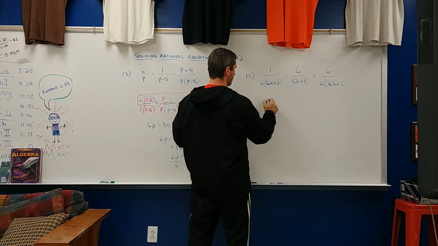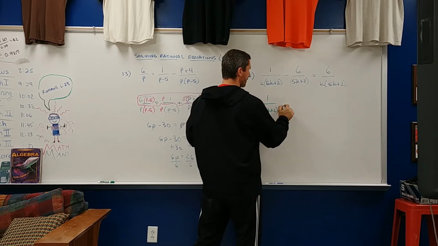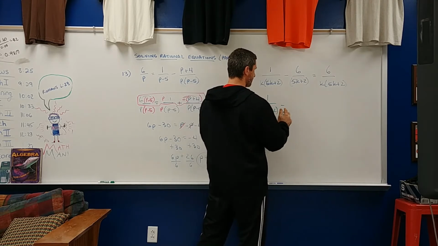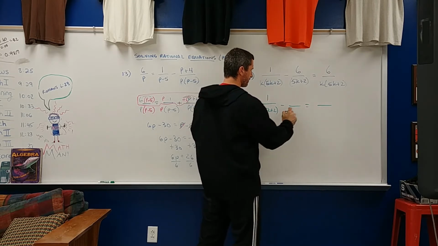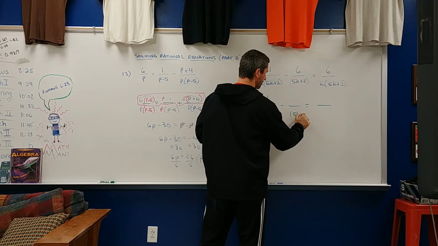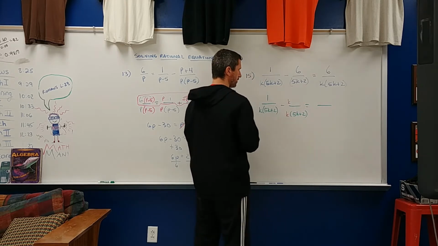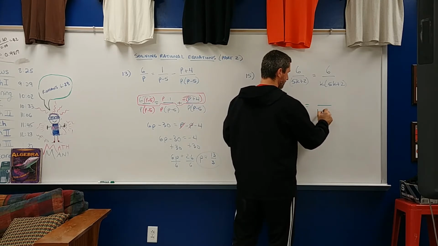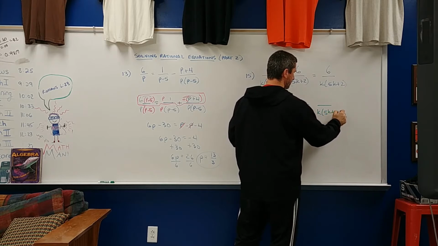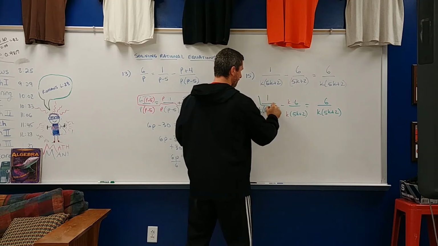Okay, 1 over k times 5k plus 2. Ooh, that's much better. Minus, so what's missing from here? Oh, I forgot to lay out my fractions, sorry. We already have 5k plus 2. We need times k to the top and the bottom. And there's already a 6 right there, so times 6. And then this one's fine. Wow, that's really easy.